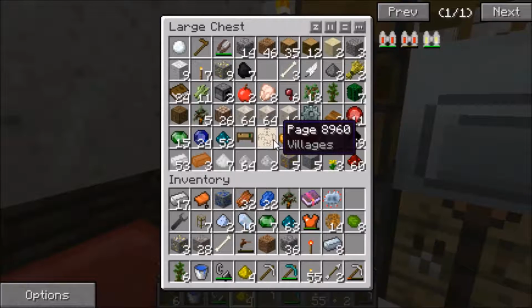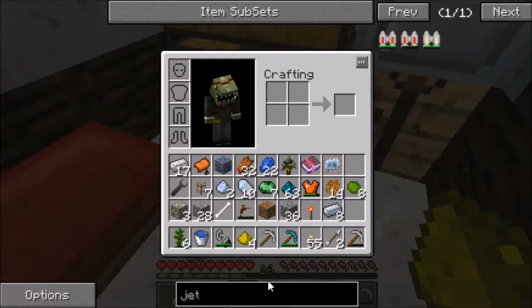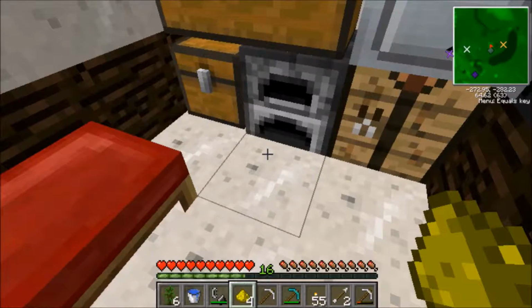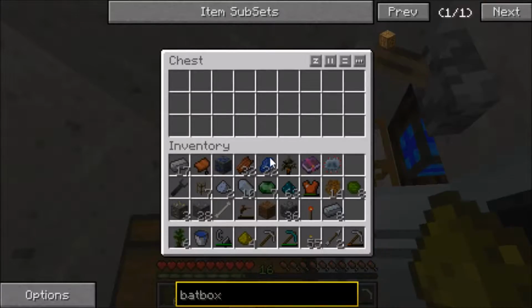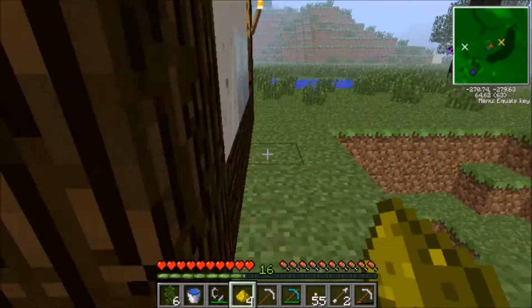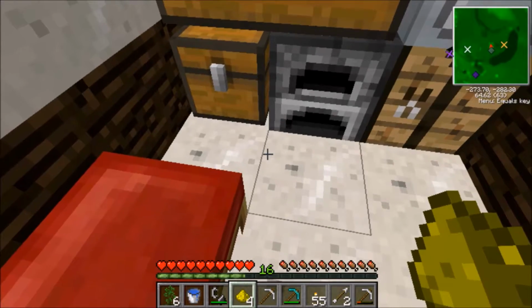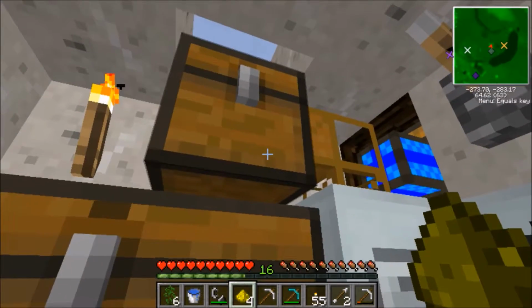Now I need my bat box. Where is it? Luckily, bat box. You can do this. I don't have it. Surely I have it. I know I made it. There is a video on YouTube right now of me making it. The heck? Ceres hates me.